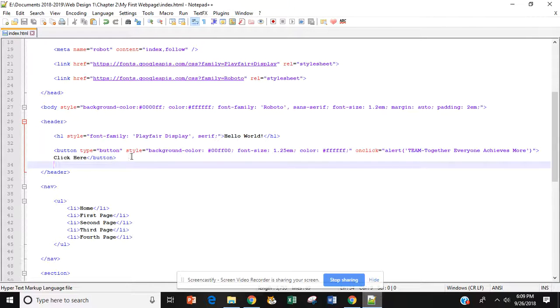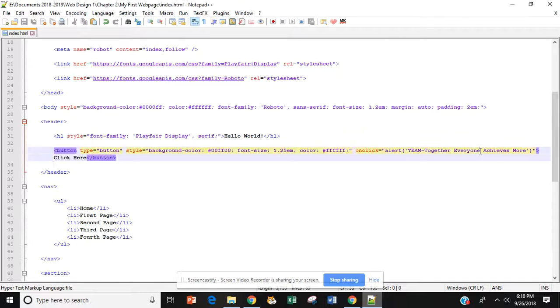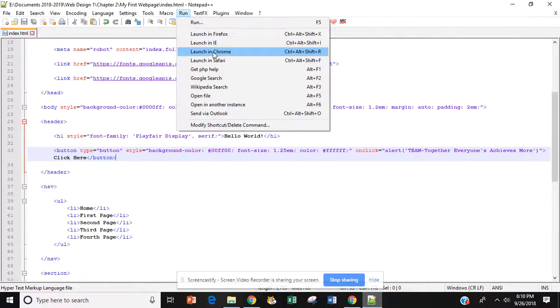So when you go to do your button, you're just going to have to find a quote that you want. Now I'm going to make a notation here. Let's say we had together everyone, and we're going to put an apostrophe s here. It doesn't make any sense, but I want you to see what happens when you put an apostrophe inside the single apostrophes inside the JavaScript. If I click save and run it, my guess is nothing is going to show up.